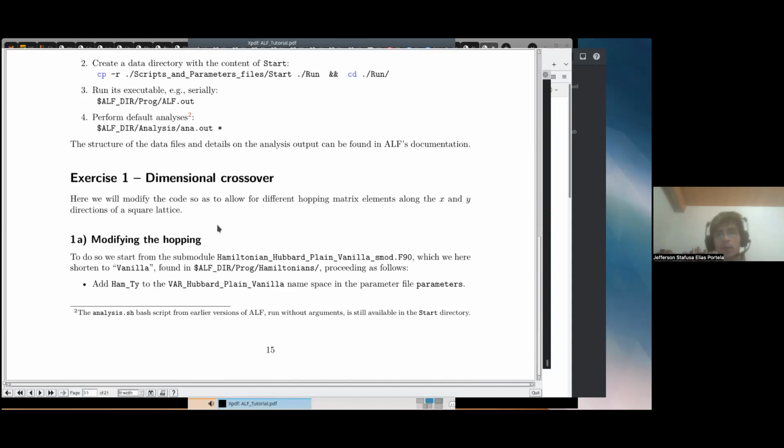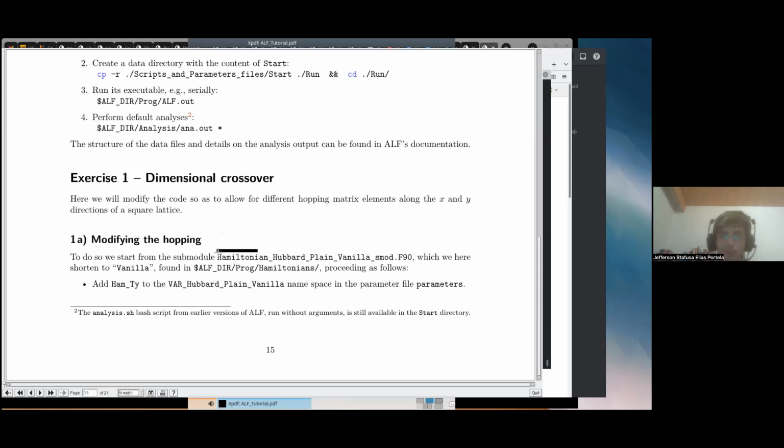Okay, so we're going to have ham_tx and ham_ty, so to say. And so that's the base problem. And since it's a tutorial and not a list of exercises, we essentially tell you step by step what you should do. And I'm going to go through those now.